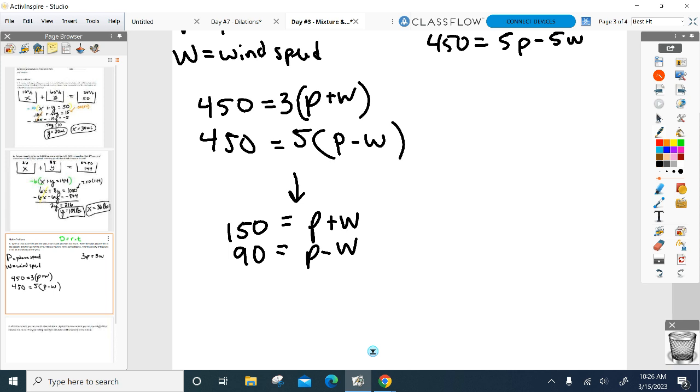Anybody see why this is going to be a lot easier than maybe doing it up here? Look at these now. What happens, Aaron? The W's are going to cancel. I don't have to multiply by a darn thing. The W's are gone. Here's the only thing I worry about, this next step.